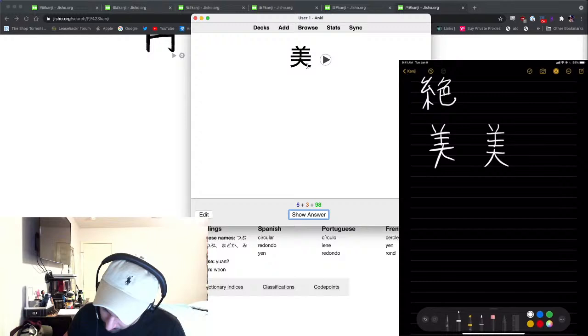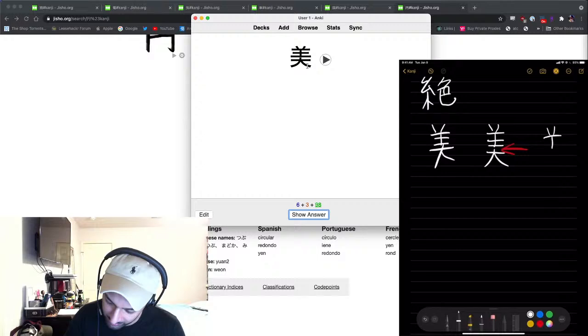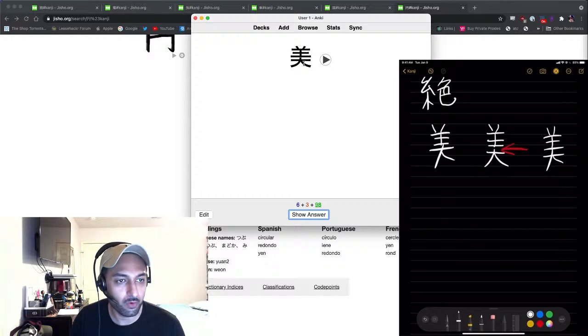You see how there's this little space here? That detail is hard to see. So if you're like, oh, how do I write that again? It's really easy to just kind of forget. It helps to know that you can see that separate little barrier, and it separates it. The top half and bottom half are separate kanji. So I really like that.